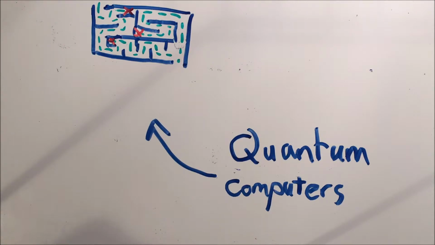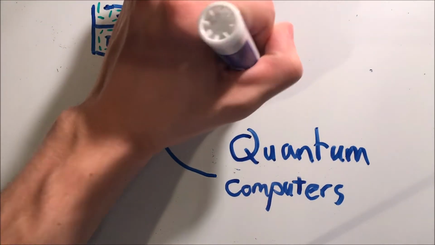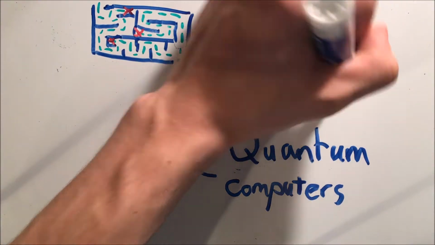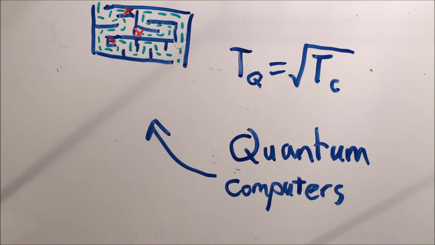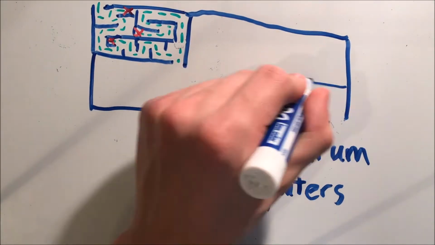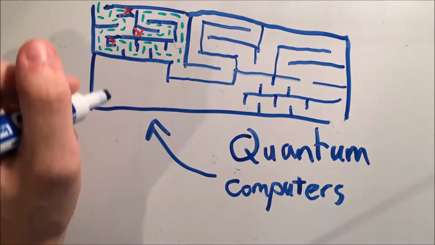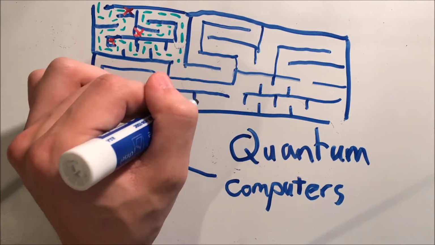Since they can be in multiple states at once, they are capable of much more than a normal bit. They can calculate information much faster and require exponentially less qubits to perform the same calculation that a normal bit series can. Let's go back to the maze, now with a quantum computer. The quantum computer will calculate the same maze successfully at the square root of the time that a classical computer can. As you can imagine, though this is not much of a difference with a small maze, a big one will show that quantum computers are much more efficient and practical than a classical one.